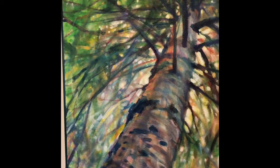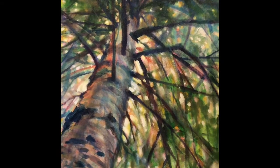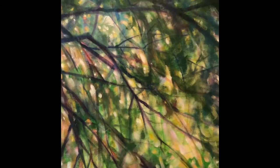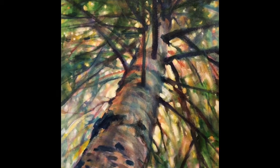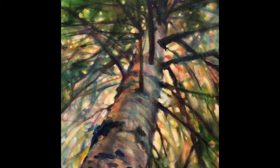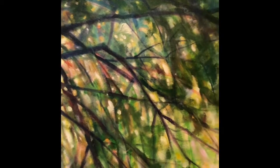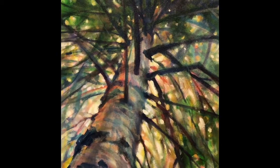This is a painting by another friend of mine and what I really like about this one is that it's looking up from the ground. You can see that strong trunk going all the way toward the sky, and out of it come all the branches. Instead of painting every single leaf she just put areas of color, so you can kind of assume that there are leaves. It's one of my favorite paintings ever — it hangs in my kitchen.